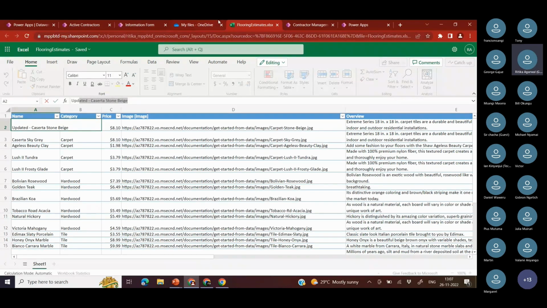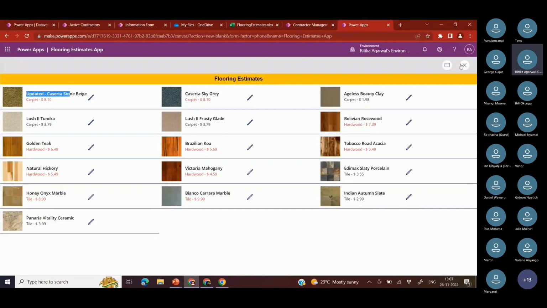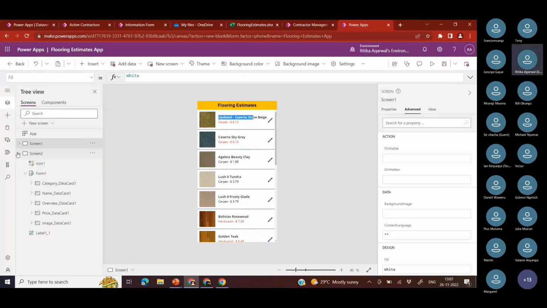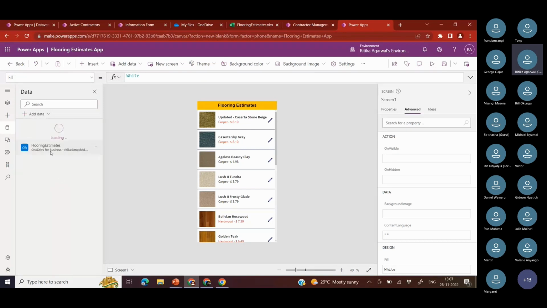This is how you can create a Canvas application which is according to your design, connecting to the databases of your choice, and then you can build anything. You can connect anything. Like I can connect OneDrive and Dataverse together in the same application. So there are many things which can be done on a Canvas application when it comes to design and user interface.